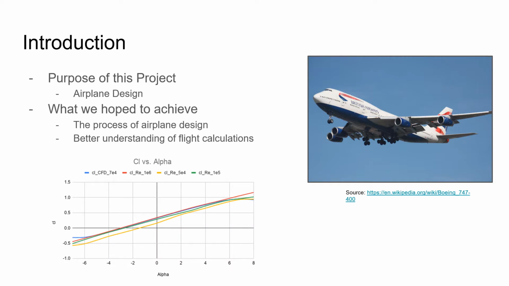The purpose of this project was to design an aircraft. Since we chose an airplane to design, we had to specify aspects such as the wing dimensions and the type of engine. From this project, we hope to achieve a better understanding for flight calculations such as the force of drag, force of lift, and thrust, and experience what it's actually like to design an aircraft.